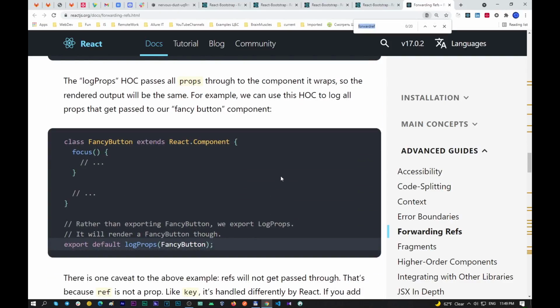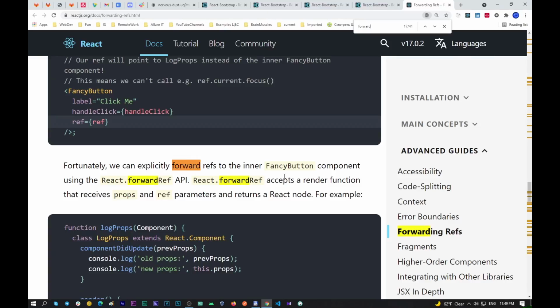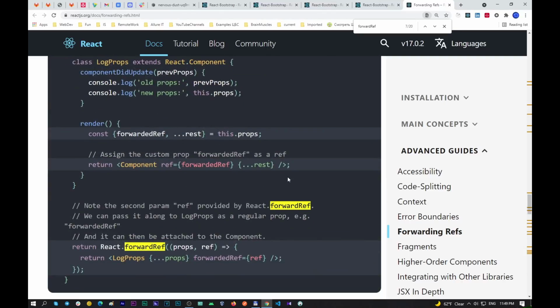It is forwardRef. Well, React forwardRef.